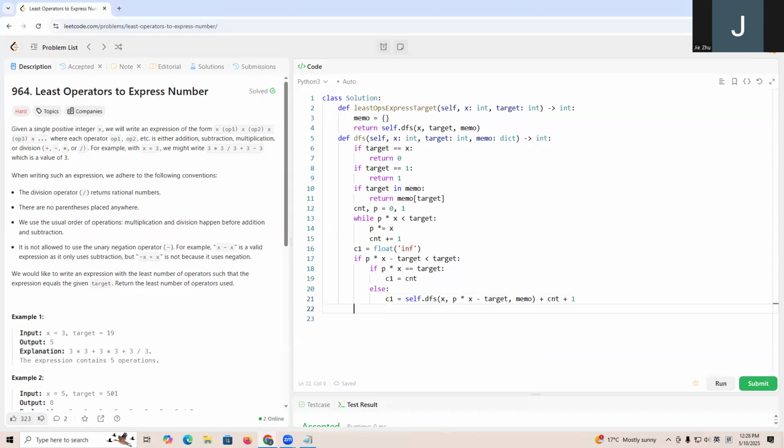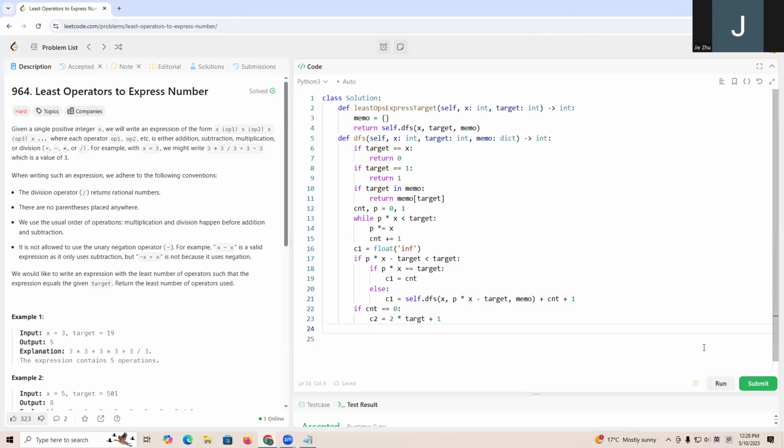And here we have C2. So there are also two cases. That is, if count equals 0, right? We'll have C2 equals 2 multiplied by target plus 1, right?